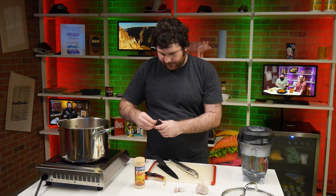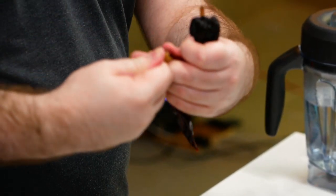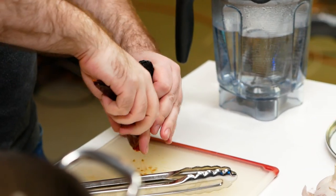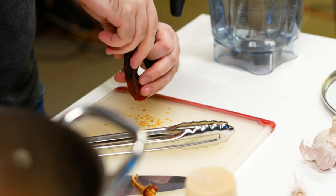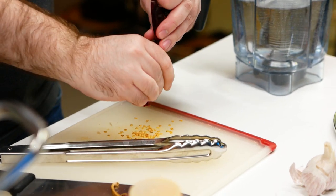And while we're doing that, I guess I can go ahead and get these peppers cleaned up. So to get them going, you're just gonna break off the stem and then dump the seeds out. I don't have a trash can, so I'm just gonna put them on this cutting board and then I'll throw it away in a minute. You just don't really want the seeds in there because they're inedible.